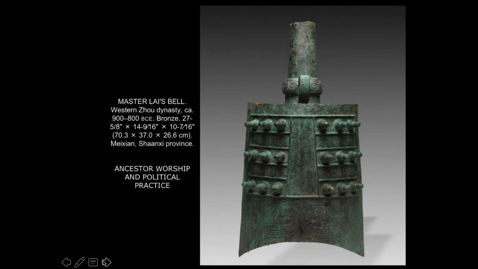There is also an inscription on this bell that references the politician at the time. The Zhou ruler, who was ruling as the son of heaven, gave Master Lai some more political responsibility, and he wanted to thank the politician, basically, the ruler. So when he rang this bell, he was ringing it not only for his ancestors, but also as part of political practice. So there you can see a shift. Now we're talking about politics, we're talking about rulers, and they are part of the artwork we look at this time.